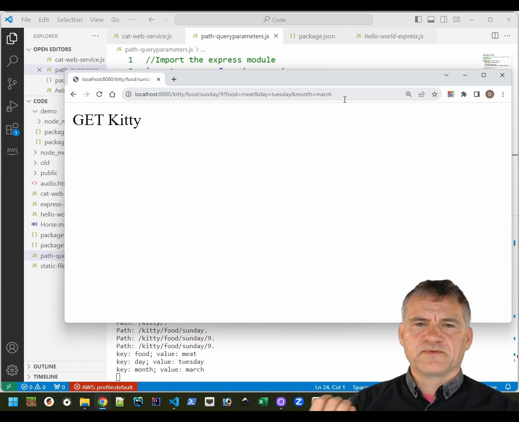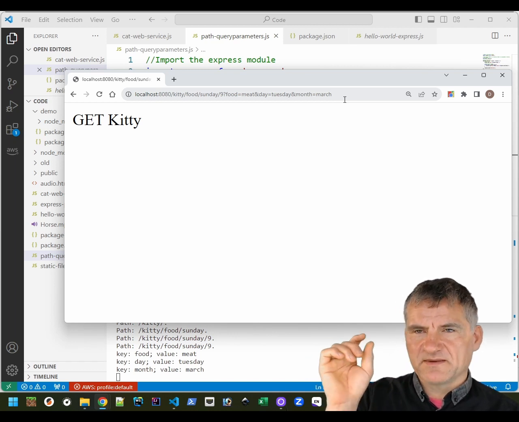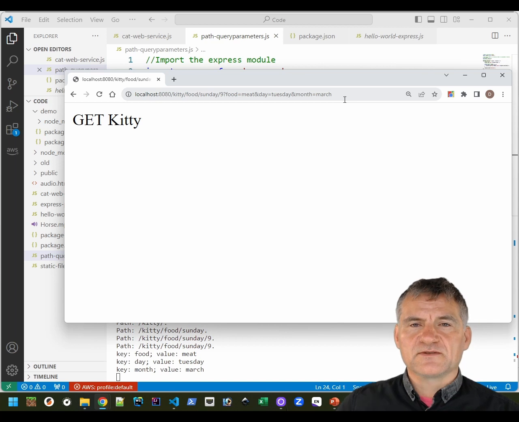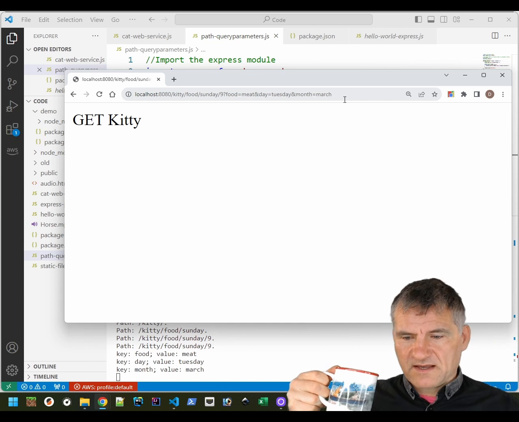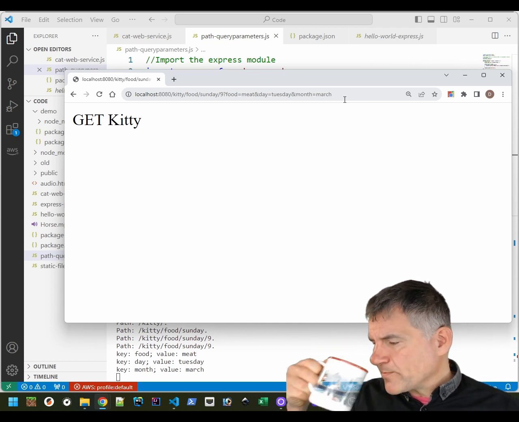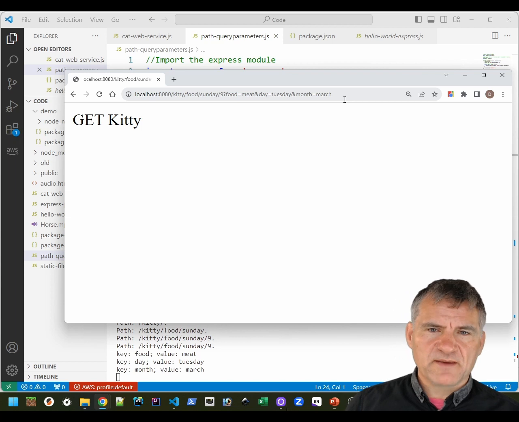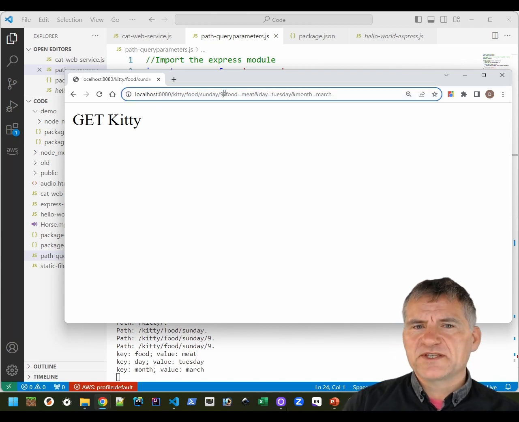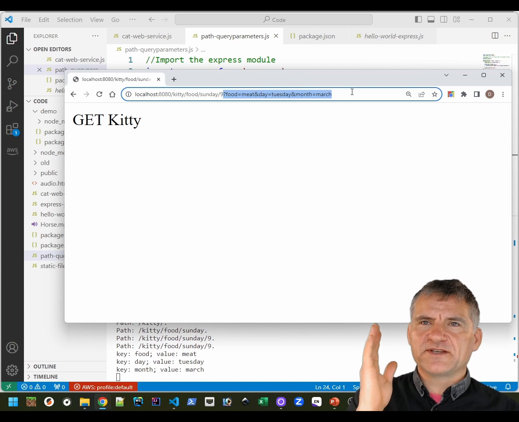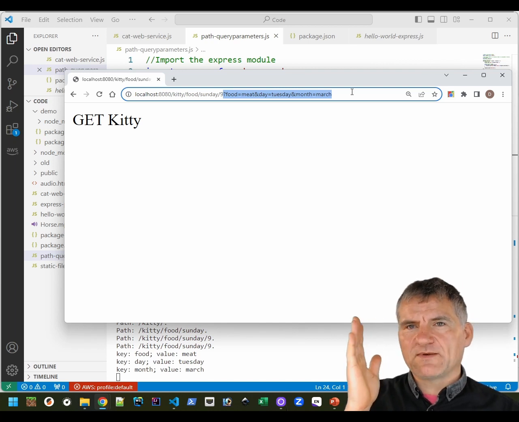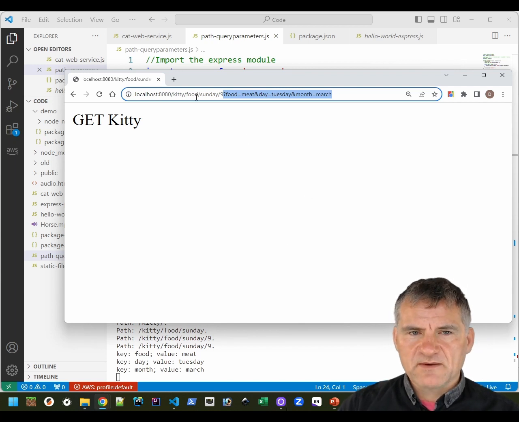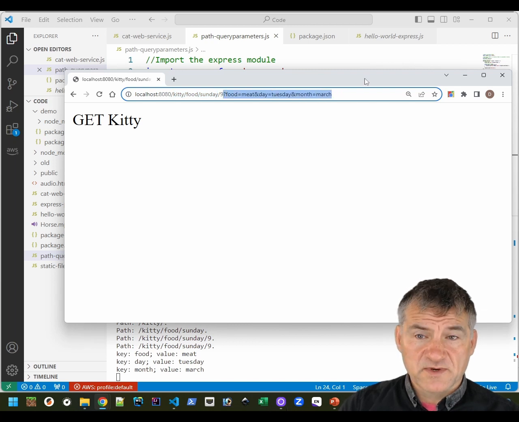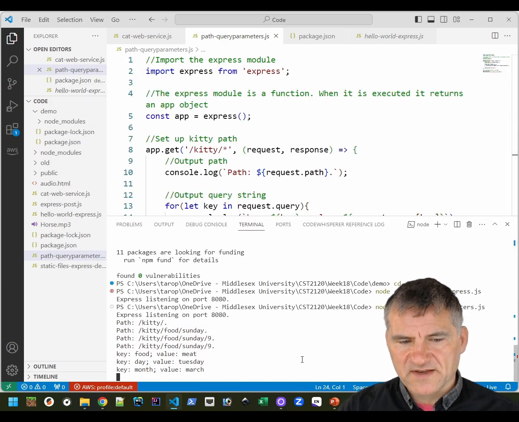And so we often use this, for example, for pagination. You'll often see websites where you're passing in the page number and the number of pages, and that kind of stuff in the query. I'm going to cover that in my third year, and that might be useful in some of your projects. Or with search, for example, when we have a search path, we'll use the query parameter to specify the search term, yeah? So very common with GET requests. So here, I've shown you how to get out this data and how to get out this data, which we need in order to be able to handle the request effectively, yeah?